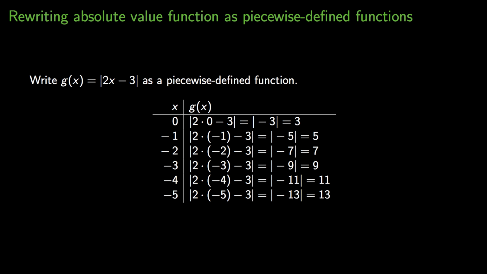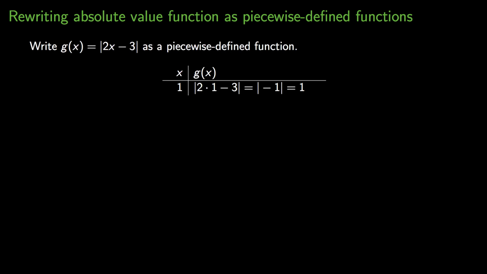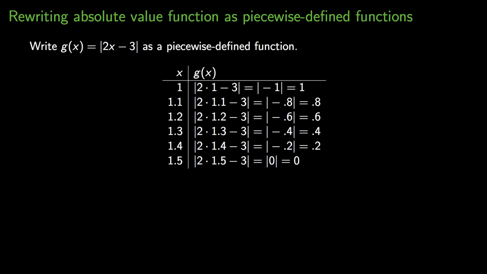So something interesting happens between 0 and 2. When we plug in the number 1, what actually happens, even though x is positive, we get the absolute value of minus 1. And so the absolute value rules are take the minus away. And please pay attention to that. x was positive, but we wound up taking the absolute value of a negative number. We had to follow that second set of rules.